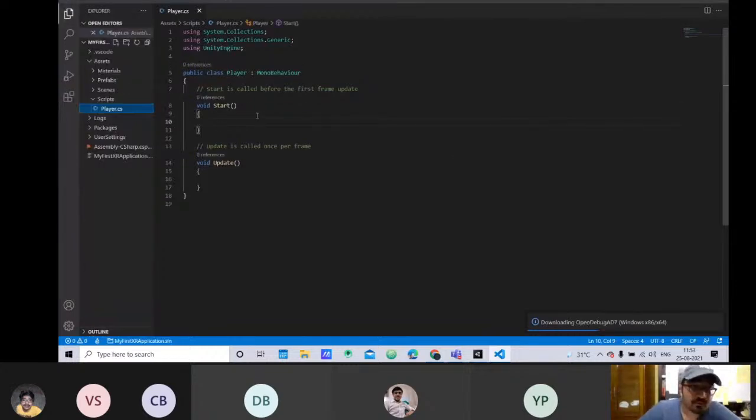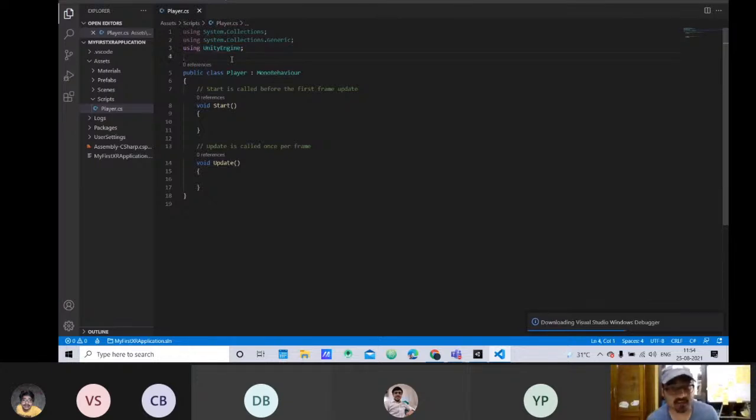Great. So now you will be greeted with this class out here, a player, a C# script. So this is one of the basic C# scripts. So let me go quickly through what this is. On the top, you can see the namespaces that this script requires. The Unity Engine namespace is specifically for working with Unity Engine, and this MonoBehaviour. So we have a public class called player, and it is inheriting from MonoBehaviour, and this MonoBehaviour is inside Unity Engine. So what is MonoBehaviour?